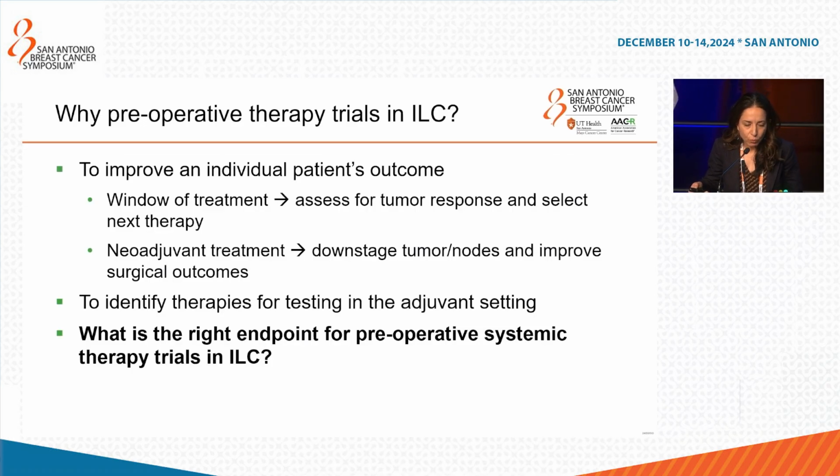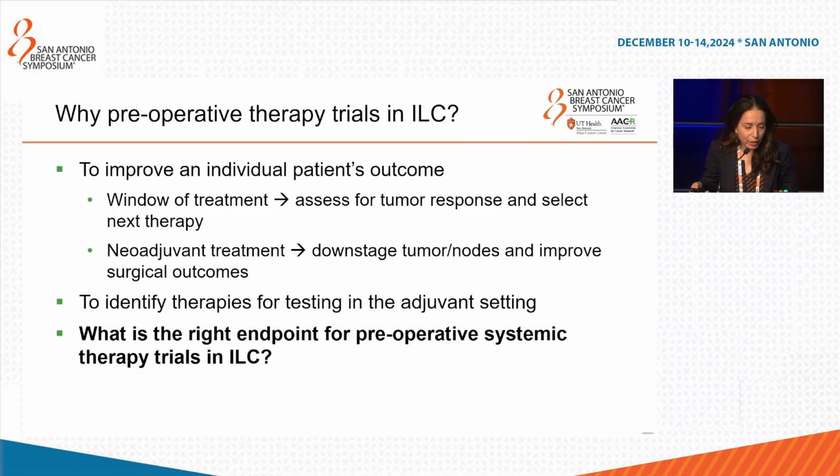So first, why should we conduct preoperative therapy trials in ILC? One potential benefit is that we may be able to improve an individual patient's outcome by giving a short window of treatment and assessing tumor response. We may be able to better select the next appropriate therapy. By giving neoadjuvant treatment for a longer duration, we may be able to downstage tumors and improve surgical outcomes, and this is especially important for lobular patients who present at higher stages and have more extensive surgery. Additionally, preoperative therapy trials can identify drugs that have efficacy signals, identifying candidates for testing in the adjuvant setting.